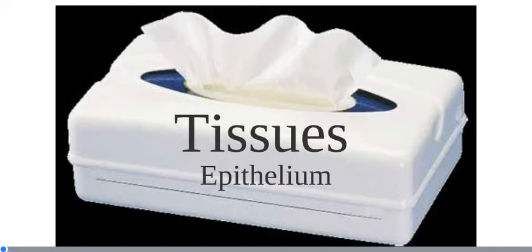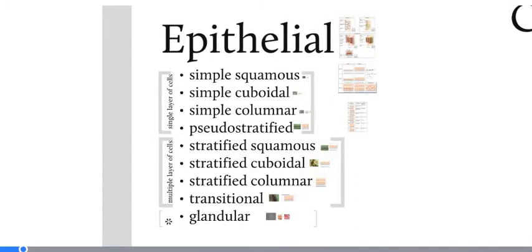The epithelia are a very important collection of tissues. They often are the tissue involved with other substances — the food that we eat, the air that we breathe, the waste that we produce. The external world all comes into contact with our epithelium, basically for the first time. Epithelium is a rather involved set of tissues, so we want to approach it in a couple of different ways: first, talking about how they perform their major functions, and then looking at how we classify them based on what they look like under the microscope.